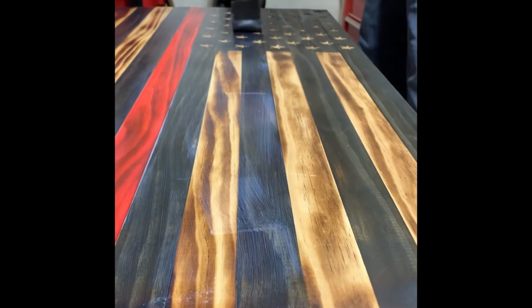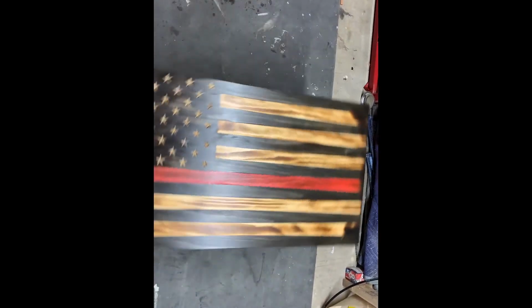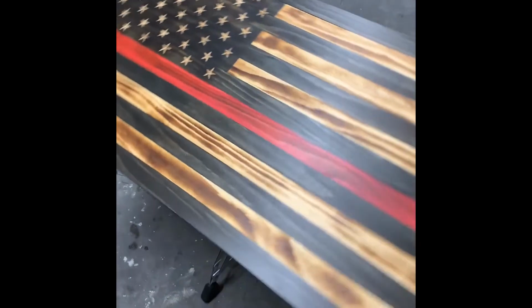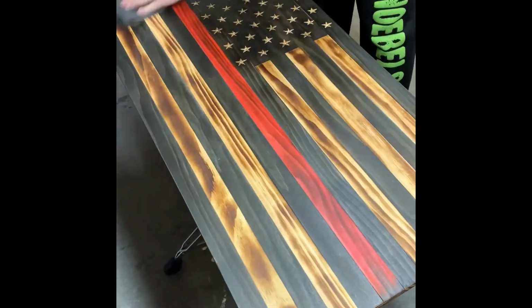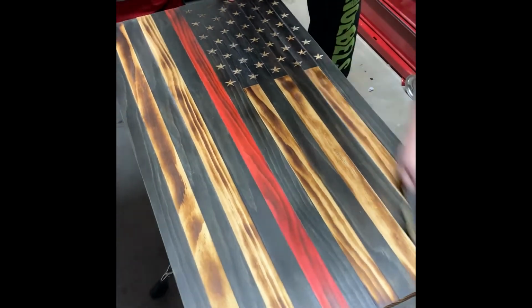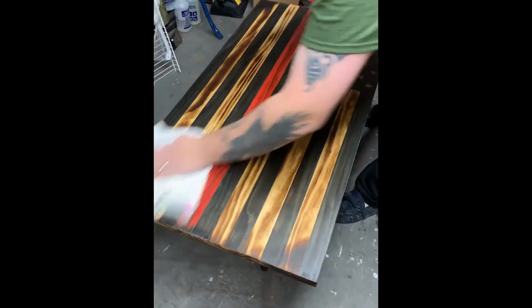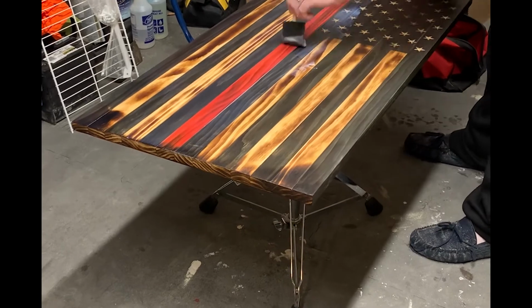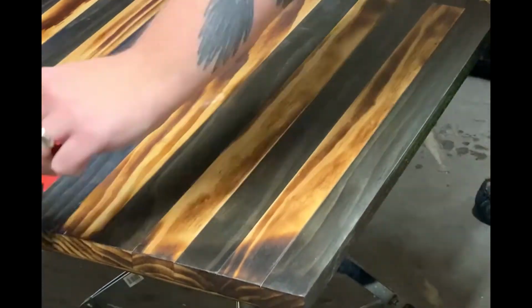Moving on to the transition, we had a little fun with this. It's wet at the moment and it turns dry immediately. Too bad that wasn't for real time. So once the first coat is done, we're gonna hand sand with a high grit really fast, and I'm gonna wipe all the dust off with a cloth. You don't wanna take too much off, just the high spots and, if there is any bubbling or rough patches, and we're gonna go right into the second coat. Usually the first coat takes about an hour to dry, depending on temperature and conditions.